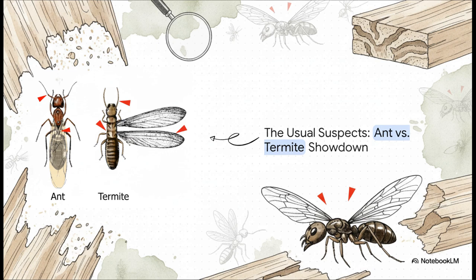Look really closely at the visual clues here. Notice the termite's broad, thick waist compared to the ant's pinched waist. Look at their antennae. The termites' are perfectly straight, kind of like little strings of beads, while the ants' are distinctly elbowed. Oh, and if you happen to catch them flying, termite wings are exactly equal in size. That's actually what their scientific order, Isoptera, translates to: equal wings. Ant wings, on the other hand, are totally unequal. Their front wings are way larger.